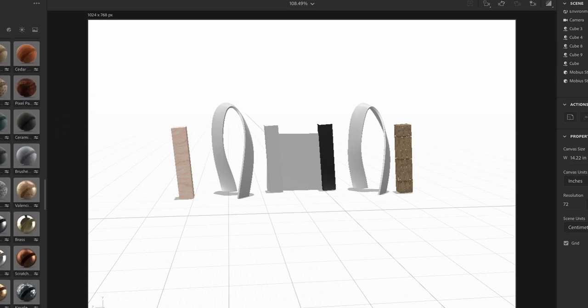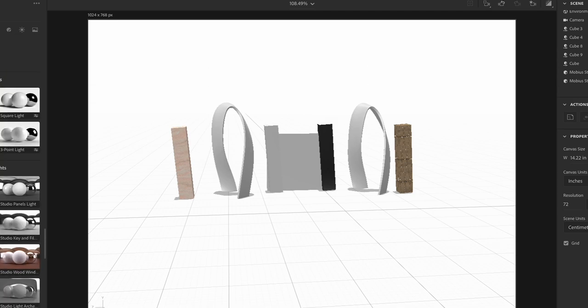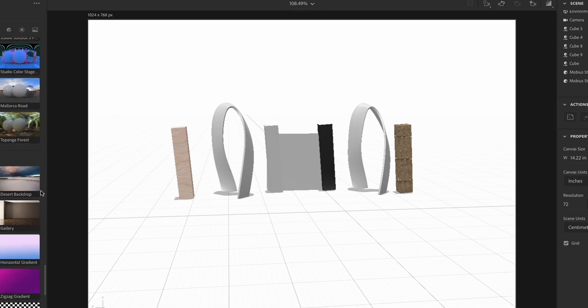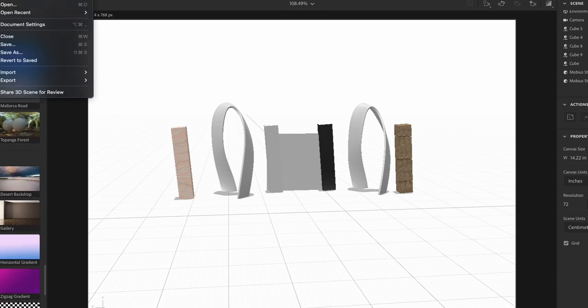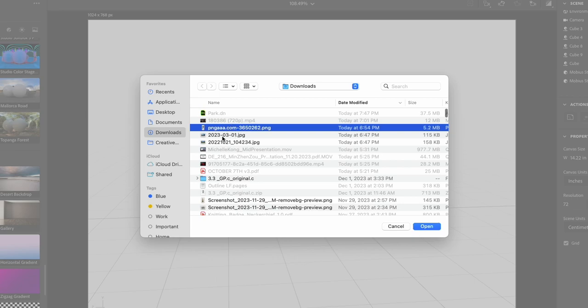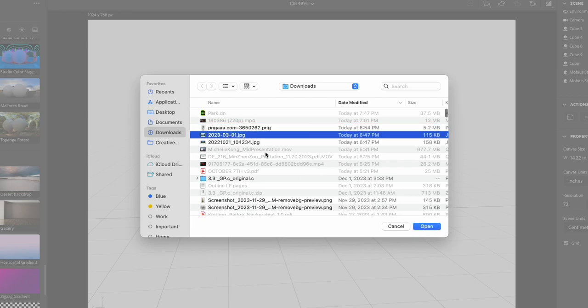So now I'm going to add my background environmental image. So let's say this structure is located in Central Park. I found one of the Central Park images online. So let me put one of the images here.